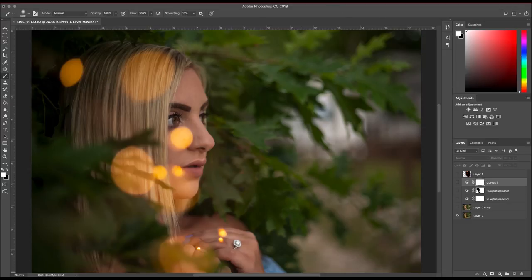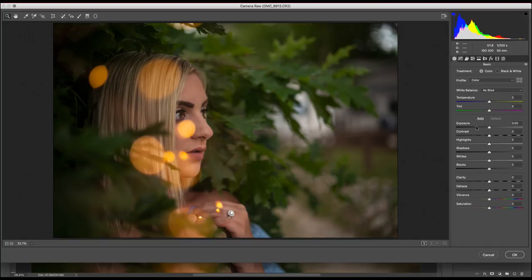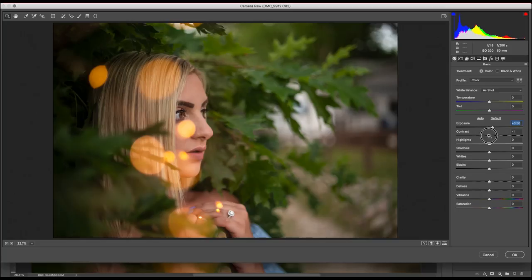Once you're happy with your photos, go ahead and open them in Photoshop. One thing I didn't mention about his style is that he actually shoots underexposed and then brings the details out of the dark areas, as opposed to overexposing and having blown-out highlights. If you're shooting RAW, your images will come up in the Camera RAW pop-up window. If you're shooting JPEG, go to the Filter menu, click Camera RAW Filter, and open that up. It gives you sliders on the right side — bump up the exposure, bring down the contrast a little bit since his style isn't very contrasty, bring some highlights and shadows up, crush those blacks, and you can cool down or warm up the feel depending on the image. Increase the clarity just a bit and add a little saturation.